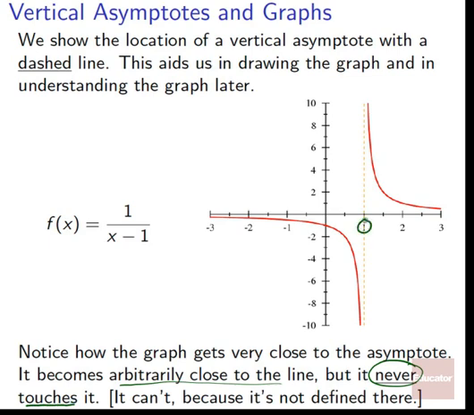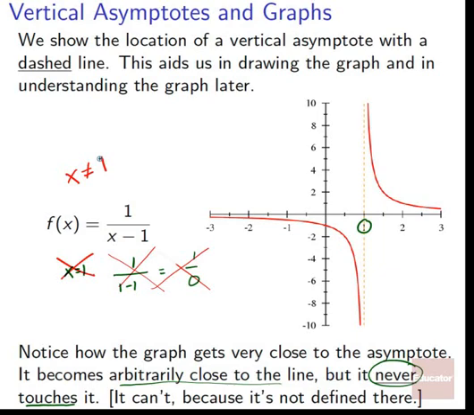We've got 1 here. So if we plug in x equals 1, then we've got 1 over 1 minus 1, which is 1 over 0. Hey, we're not allowed to divide by 0, so we're not allowed to do this, which means we're not allowed to plug in x equals 1. Our domain is everything where x is not equal to 1, so we're not defined at that thing. Our function is not actually defined on the asymptote.